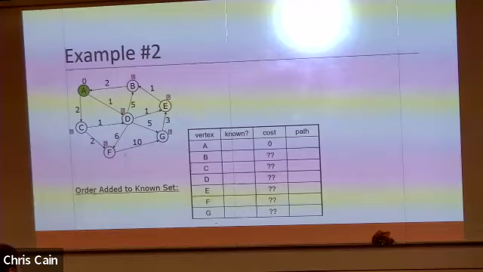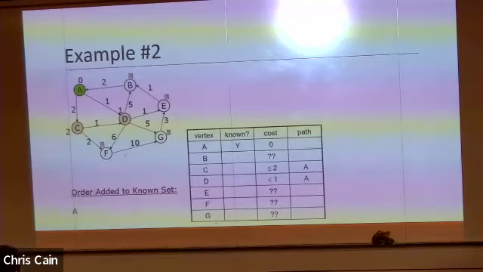And we start by visiting our source. When we visit our source, we mark it as known. We set the path to, it doesn't matter, not really itself, but it is the source. So it's the one vertex that doesn't need a path. We didn't arrive at A, we started at A. But we need to figure out everywhere we can get to from A. What vertices can we get to from A? C and D. So we're going to fill out that we have possible paths from A to C and D.